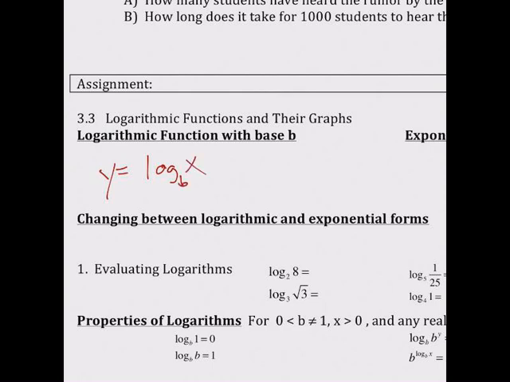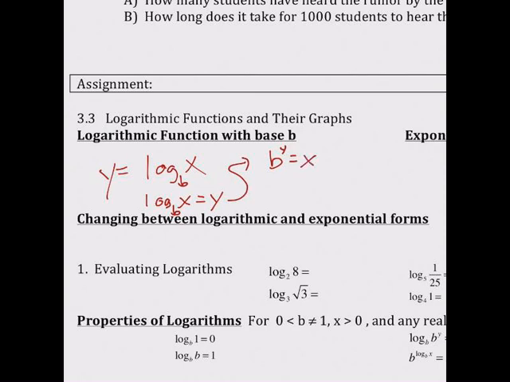There's this little base b. I know it sounds bizarre, but I can turn it around too, this might help you. I could write log base b of x equals y, which is actually kind of my favorite way to write it, just for now. Because here's the idea. It is equivalent to saying b to the y equals x.